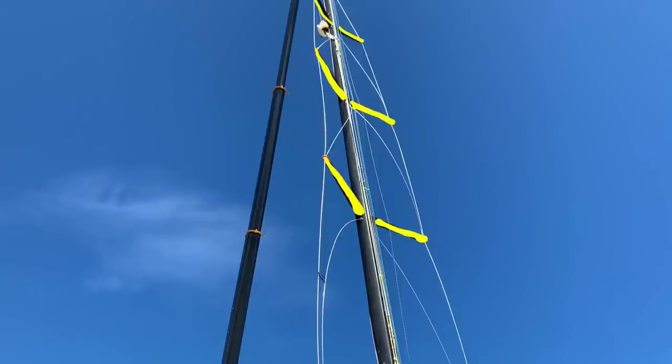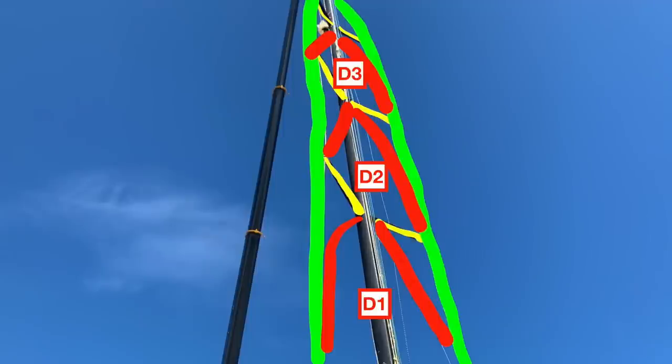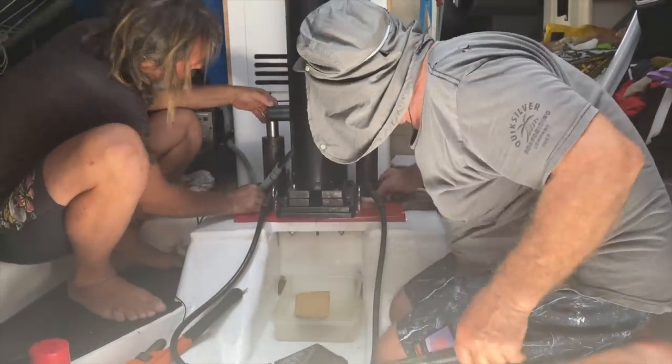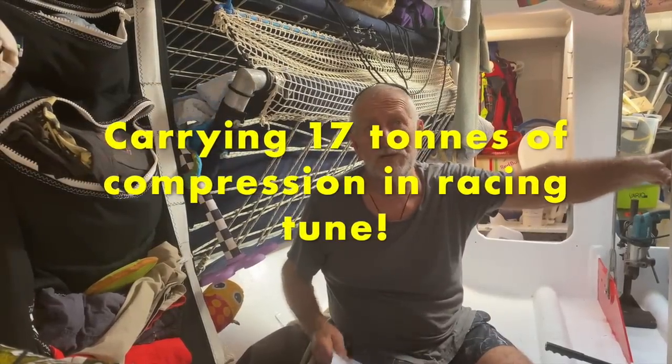It's got three spreaders, and the standing rigging consists of two cap shrouds and three sets of diagonals, D1, D2 and D3, which need to be kept under an enormous amount of tension. She carries about 17 tons of compression in racing tune.